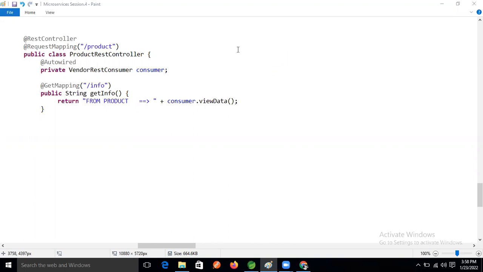Use the chat box. I want the code for this controller, guys. I don't want only @FeignClient or @RestClient.